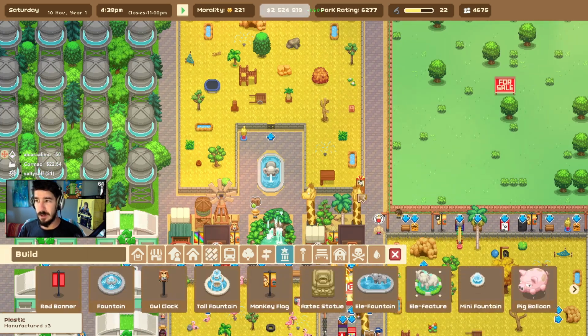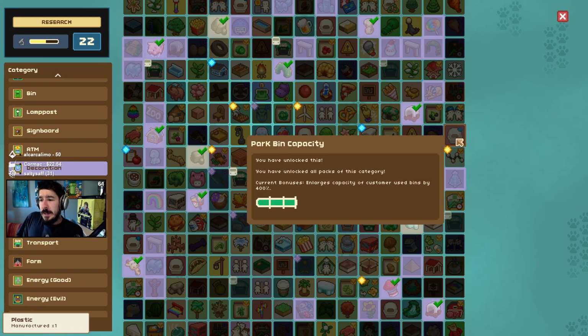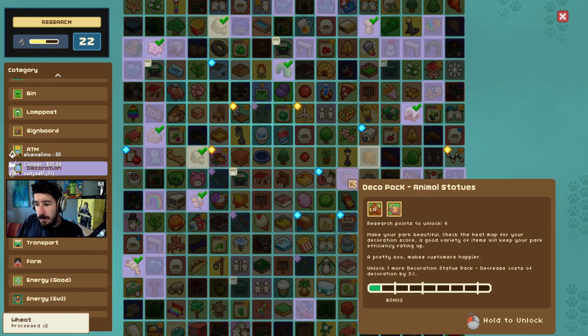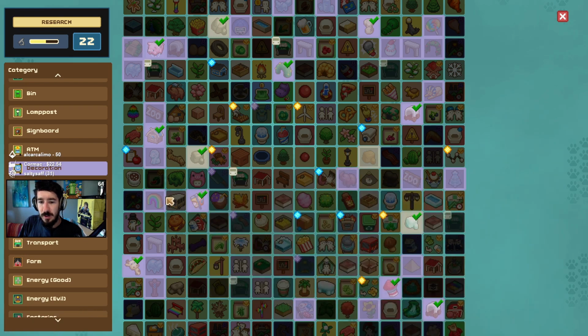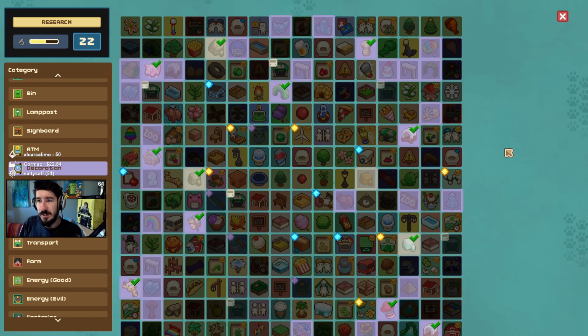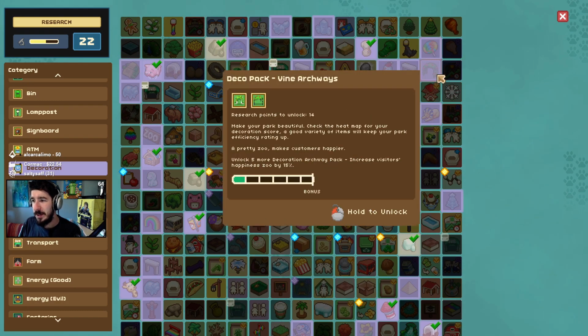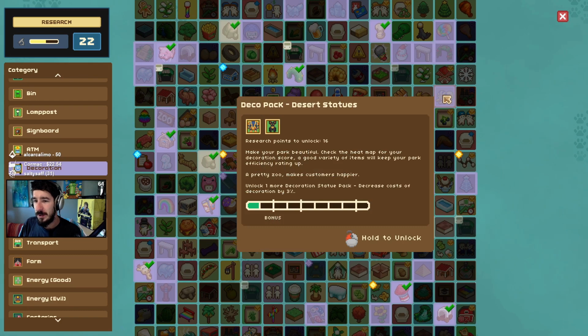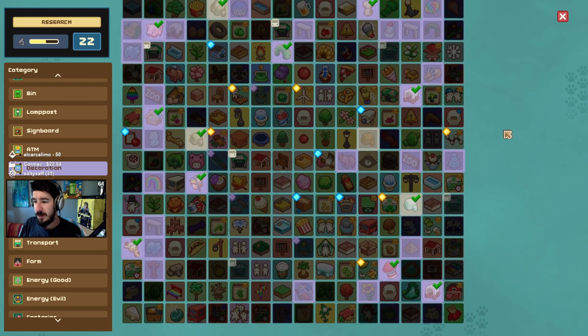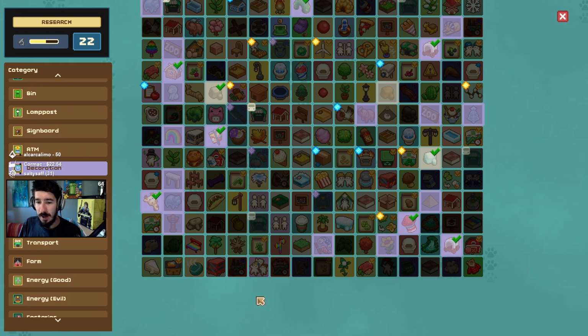Let's decorate this area. I'm gonna check quickly if I can get anything new for the decorations. What do we got? Let's see. Deco pack, animal statues, rainbow stuff, Aztec nonsense, lollipops. Don't know what that is. Desert statues, pyramid, sunflower. Need more Wild West stuff, I think. Totems.